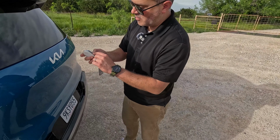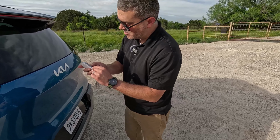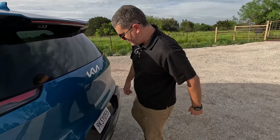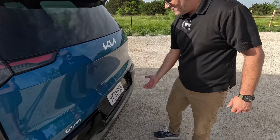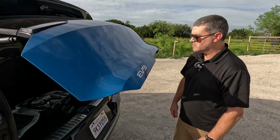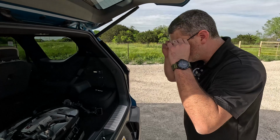And then obviously you can open up that rear hatch, lock it, and then alert button if someone's attacking you, but no one's attacking me right now, so I'm going to open this. Let's see if there's a foot thing. If there is, it doesn't work, but there is a button and it automatically opens. I could also use the fob, but I'm not going to. The window is not split. That would have been nice, but it's not.